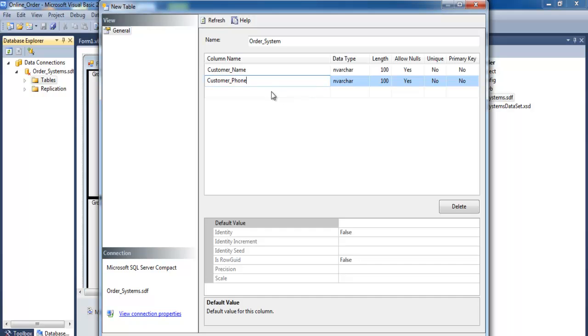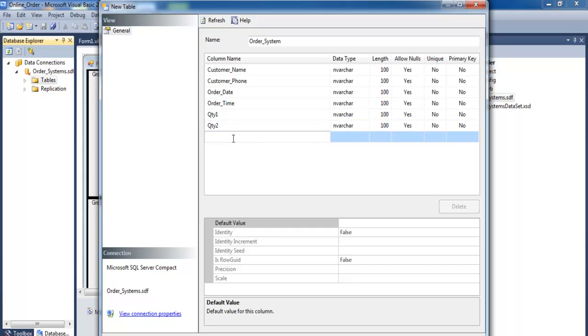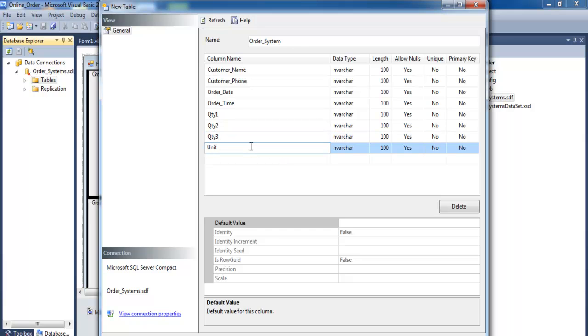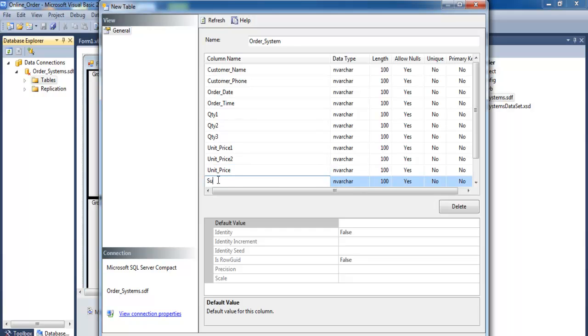Then we have order date, order_time, and here we have quantity 1, quantity 2, quantity 3, then followed by unit price 1, unit price 2, unit price 3, and the next one will be subtotal.